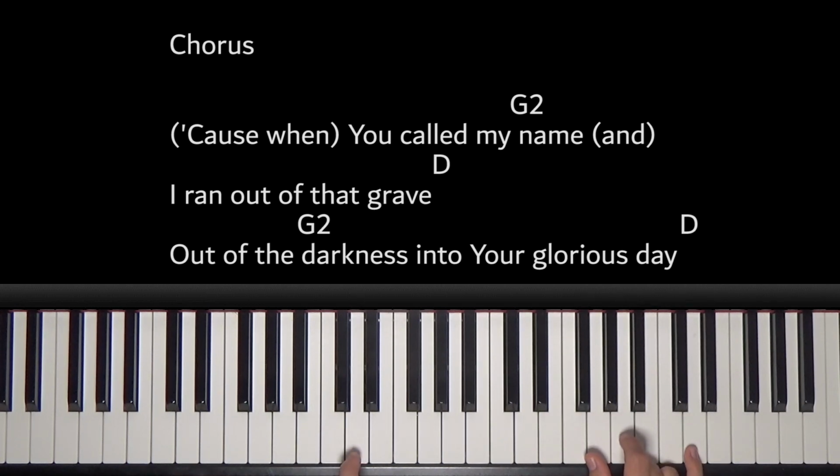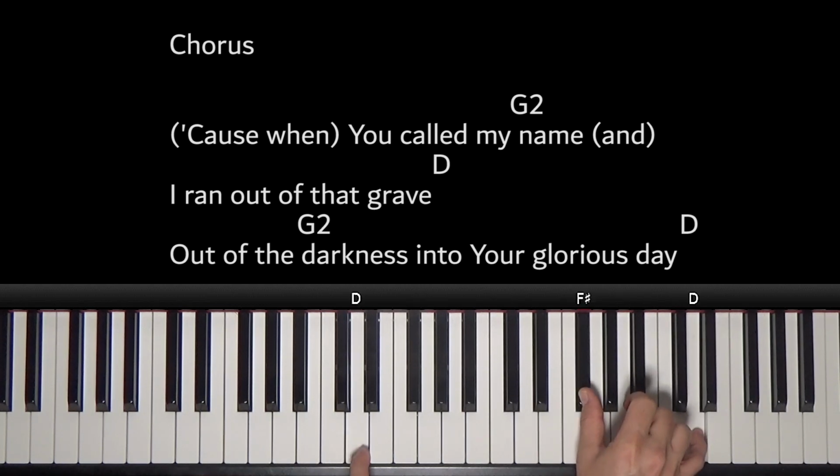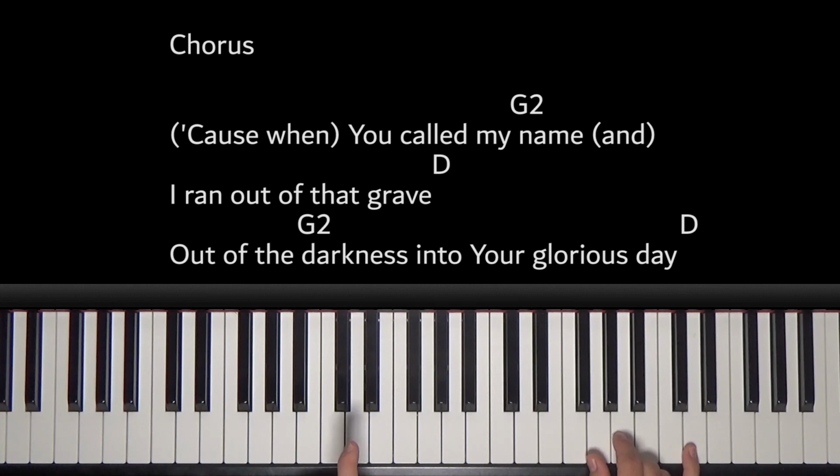So I'm going to give you a little rhythm here, and you can practice this lick. We'll go a little slower. One more time. All right, now let's do a little faster.